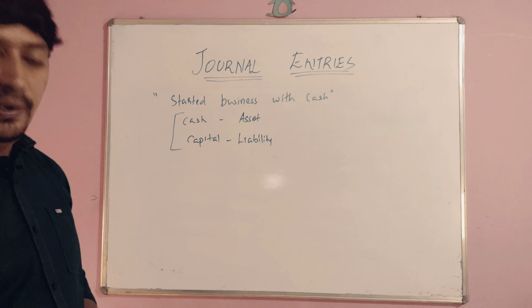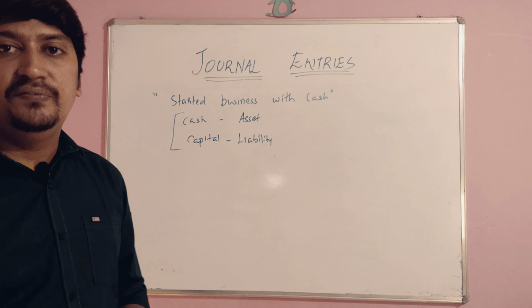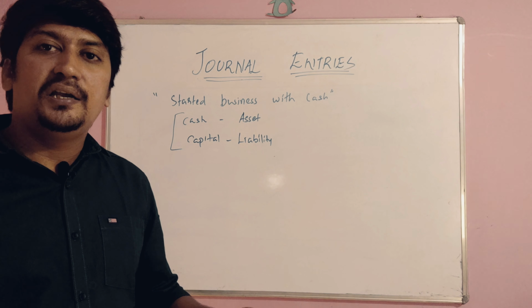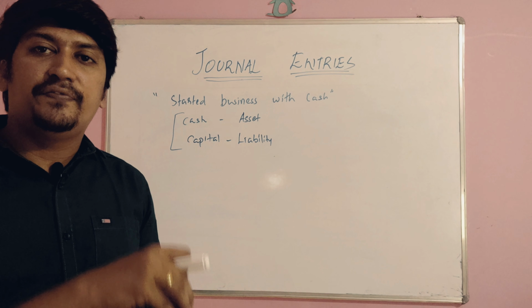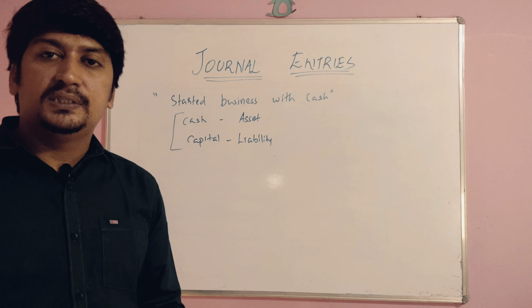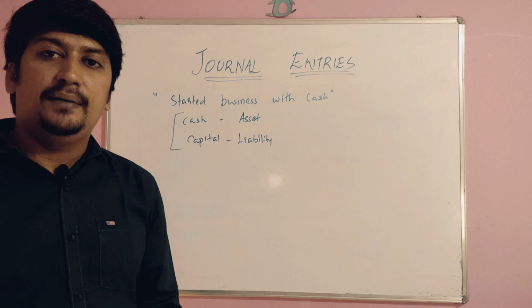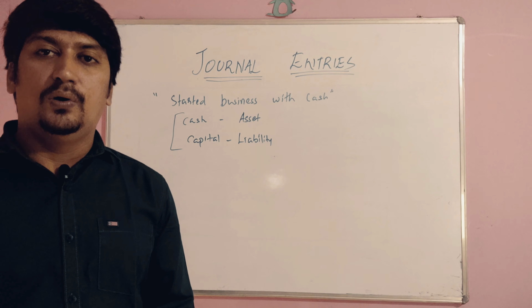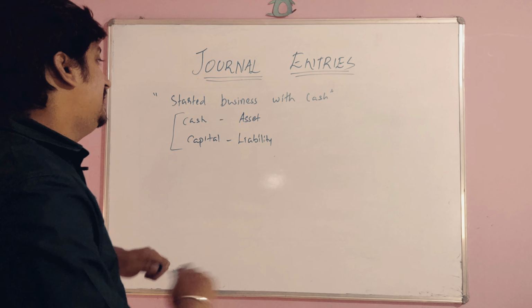This is because of one principle called the business entity principle or accounting entity principle, which says that owner and business are two different entities, two different persons. All the transactions have to be recorded from the point of view of the business, not from the point of view of the owner. So from the point of view of the business, money invested by the owner is a liability for the business. Business owes that money to the owner. So according to that principle, capital is a liability.